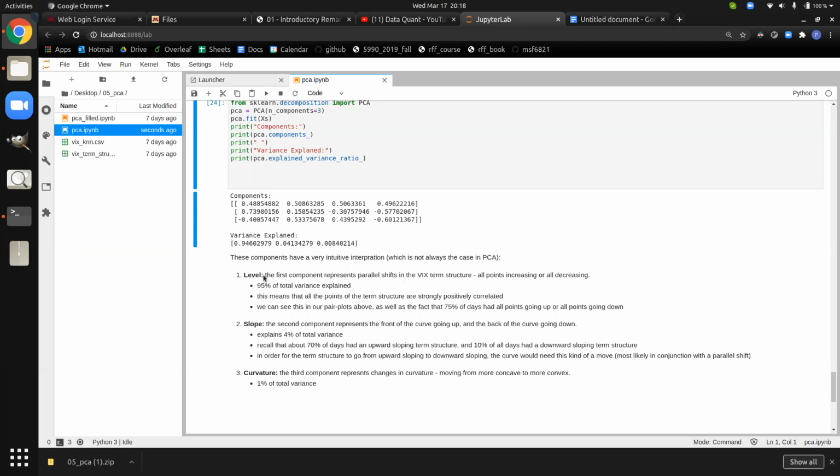So the first component represents parallel shifts in the VIX term structure. All the points are either increasing or decreasing. You can see this first principal component, they're all positive and they all have a similar sort of magnitude. So if you multiplied a scalar by this, all the numbers would rise and fall at a similar magnitude.